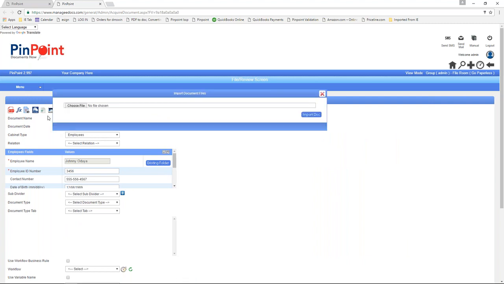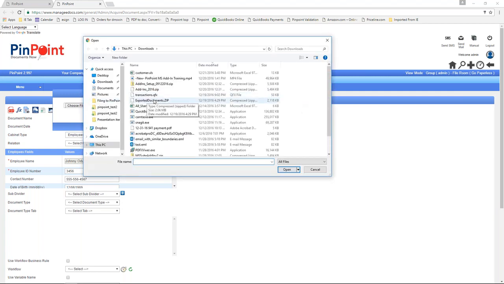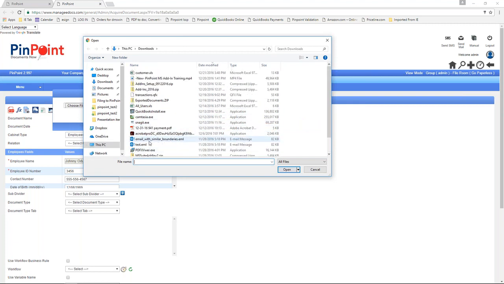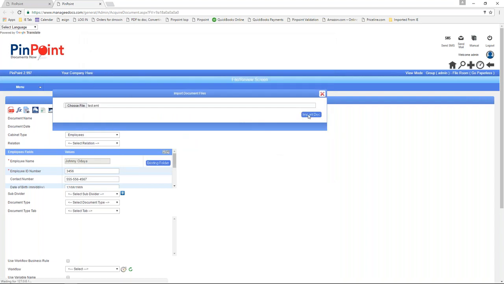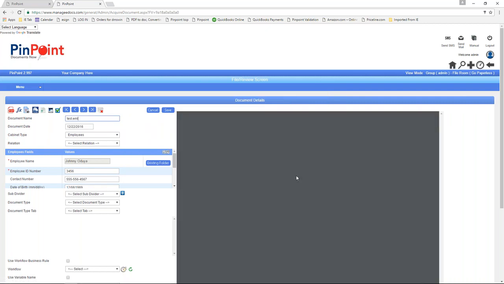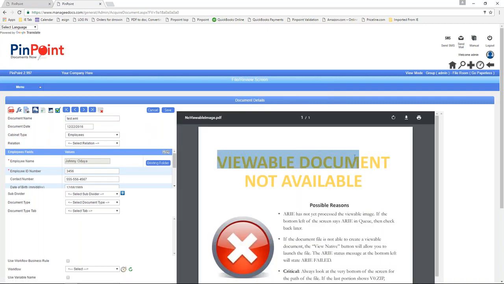If you go here by this arrow and selectively choose File, you can select the file that you'd like to bring in. Now, one of the things that you need to note is if you ever bring in a file that is not a PDF, which is absolutely fine, I'm just going to bring this one in. Notice what I see at first. When I first import this, you're going to see a screen that says the document is not viewable yet, because behind the scenes, we're going to make a PDF for you so that you'll have a PDF to view here, and it's just not there yet.